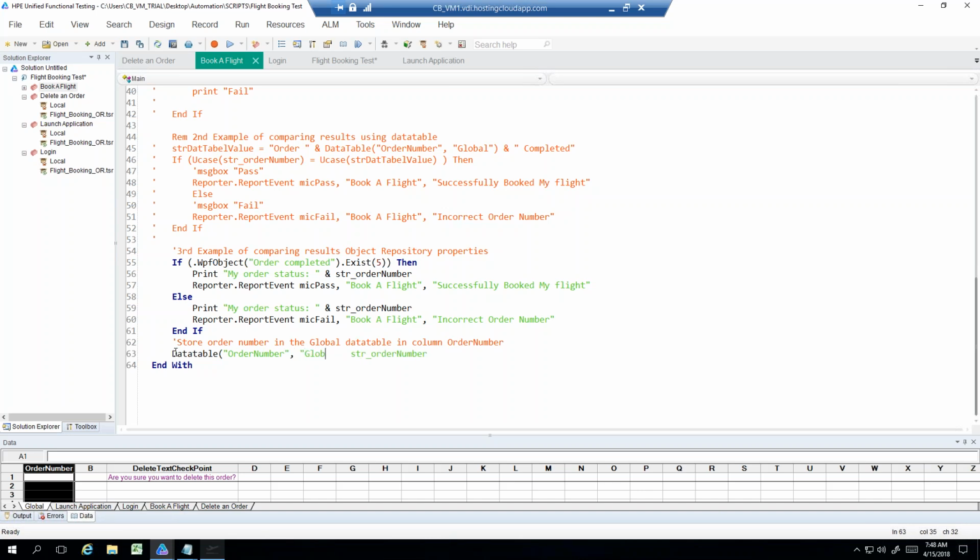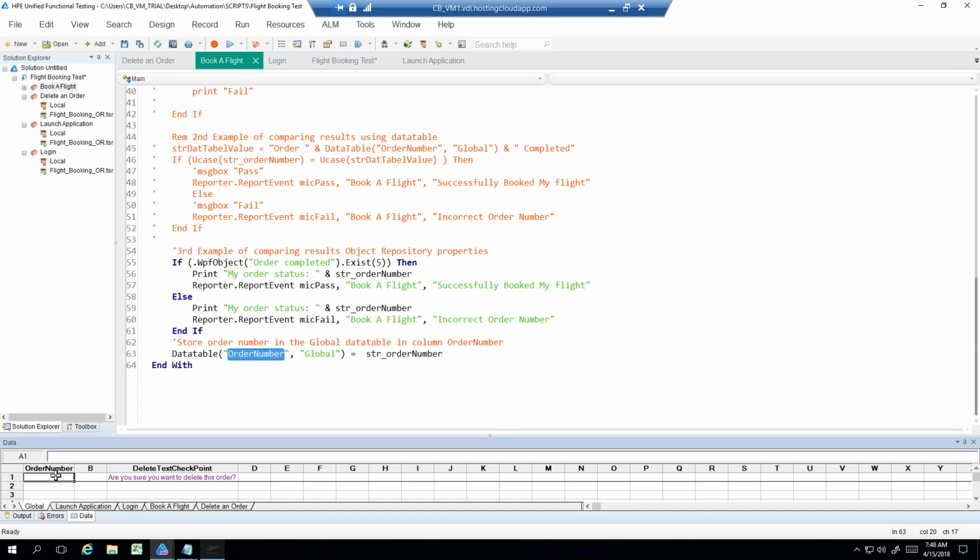In our case, it's global. Then we say equal to order number, so whatever order number we are capturing, we are storing here in the first row, because we are not doing any loop, so it defaults to the first row and this cell value.